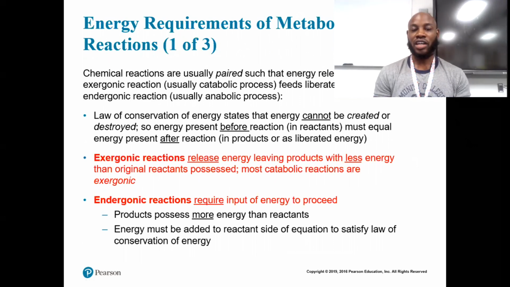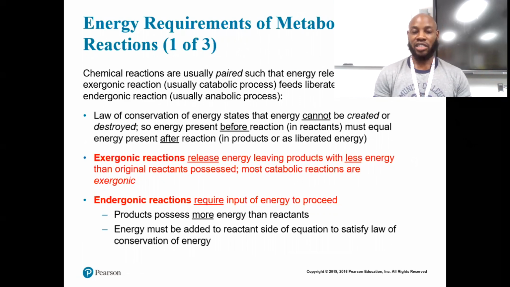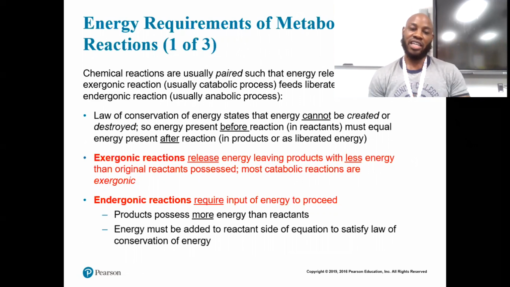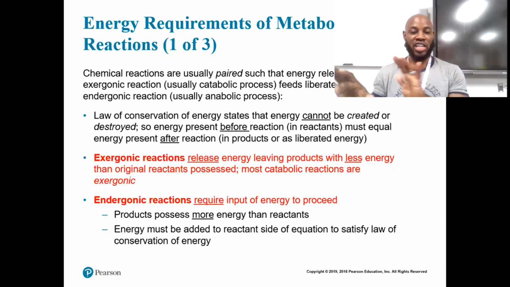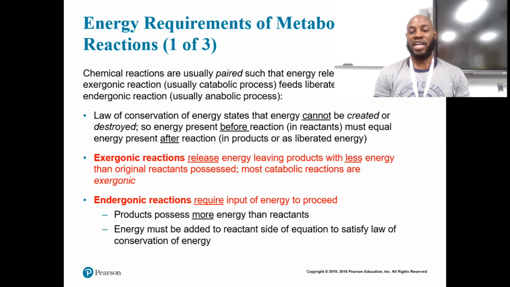All right, so we have this law of conservation of energy, which tells us that energy cannot be created or destroyed. So basically, it's transferred. And so the energy before must equal the energy after. All right, so exergonic reactions release energy. You have reactants, you create a product, and there's a release of energy. That energy goes somewhere, so the total energy doesn't really change. You release energy, which can be used in another reaction.